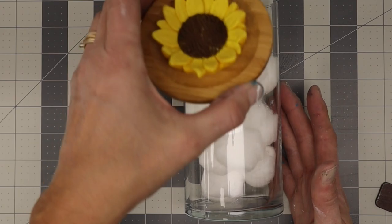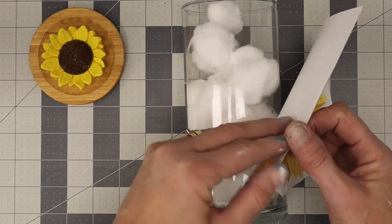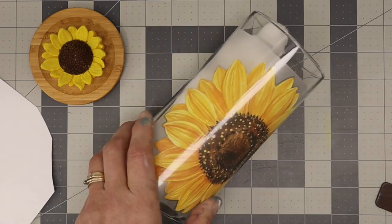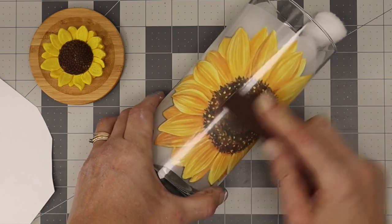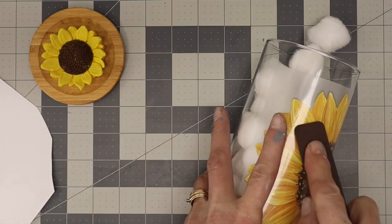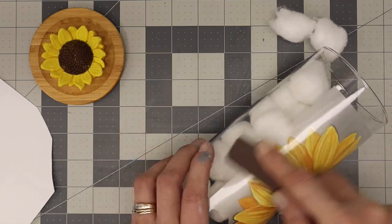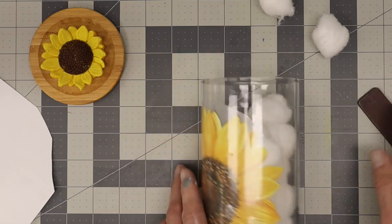We've got that cute sunflower lid and I happen to have a sunflower transfer design — won't that look just cute? Let me show you how easy these are supposed to transfer on. I've got a straight glass jar here and I'm just going to use the tool and it just transfers right on. I guess it's always good to show you that not everything works as perfect as Lisa would hope, but you can see that sometimes even when we have a major mistake it can still look really nice.